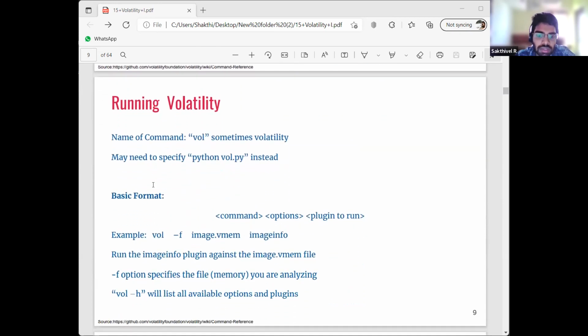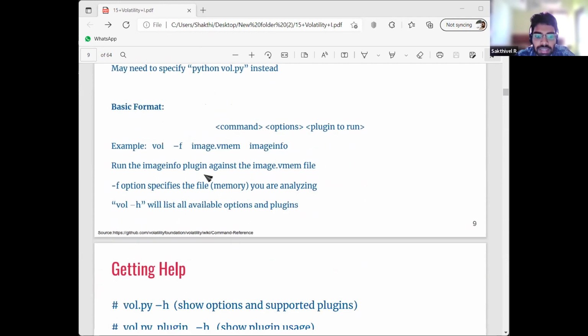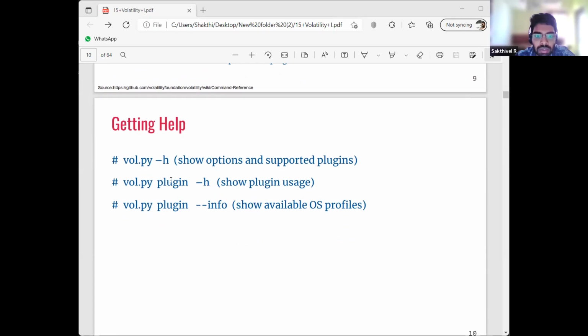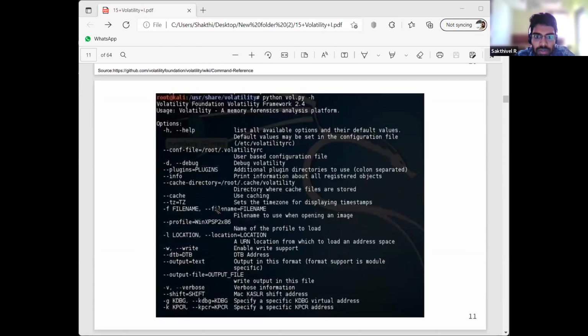So this is basically a command line tool. You need to have a command line. It's best to use this with Linux, because I prefer Linux to run this tool. These are the basic commands that are used to run the tool. As I said, various plugins are used in order to perform various analyses. You can specify with these commands. A screenshot is attached to it.